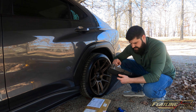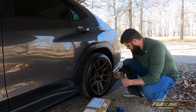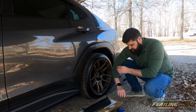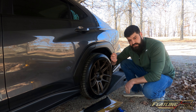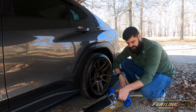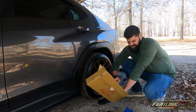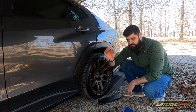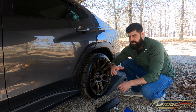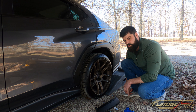This rear spat is actually notched to fit the exact points that are here in the back — I'll show you in just a second. Looks like we'll need a flathead screwdriver to get these push pin clips out, as well as a drill or an impact. The kit comes with both rear spats, one for each side, and a package of self-tapping screws — looks to be eight screws, four per side. I'm going to get this thing up on the ramps to have a little more room to work.